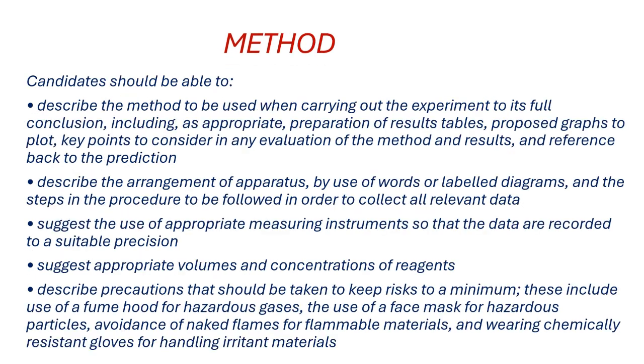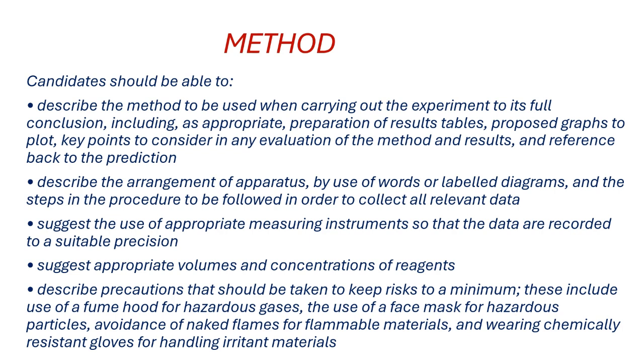Method. Candidates should be able to describe the method to be used when carrying out the experiment to its full conclusion, including as appropriate preparation of results tables, proposed graphs to plot, key points to consider in any evaluation of the method and results, and reference back to the prediction. Describe the arrangement of apparatus, by use of words or labeled diagrams, and the steps in the procedure to be followed in order to collect all relevant data.